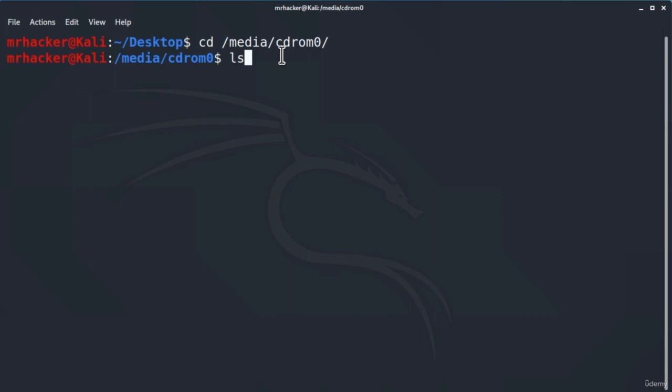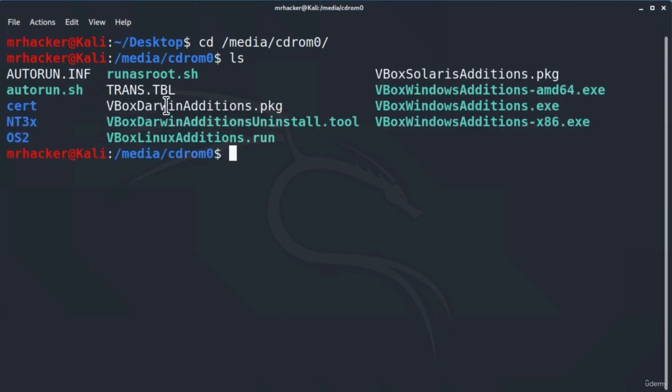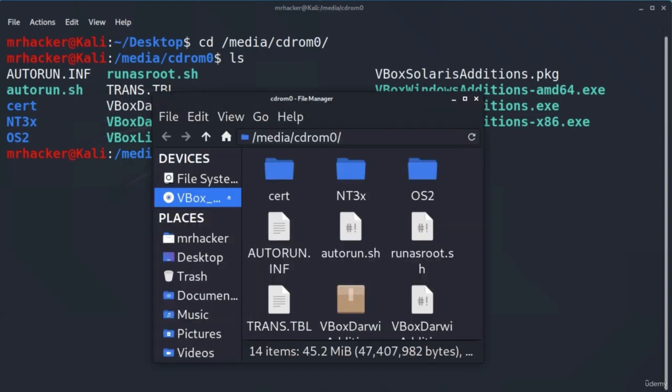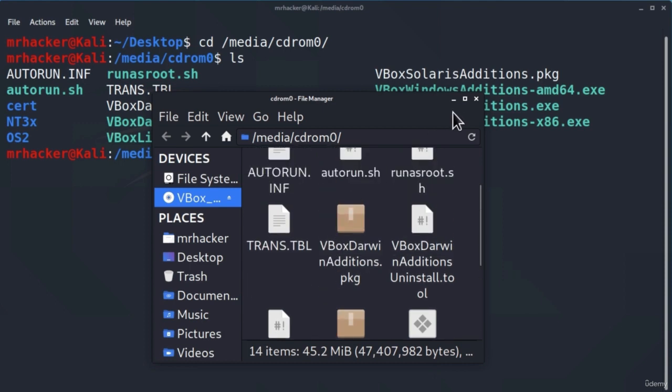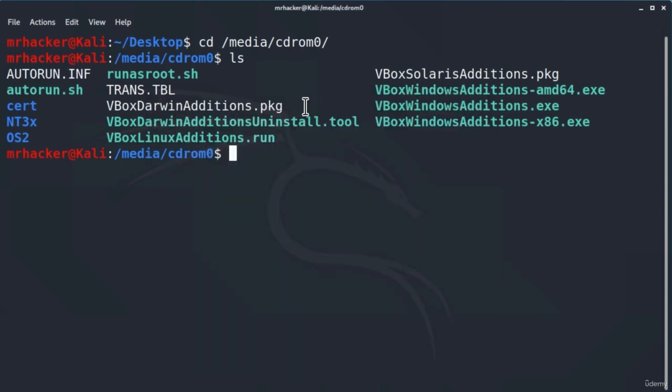If I press enter here, we will see a bunch of the files that are located in the current directory. These files are actually the files that we saw once we opened the VirtualBox Guest Additions. You can see these are the same files. Right now we are just there inside of our terminal. And out of all of these files, now we must run one of them.